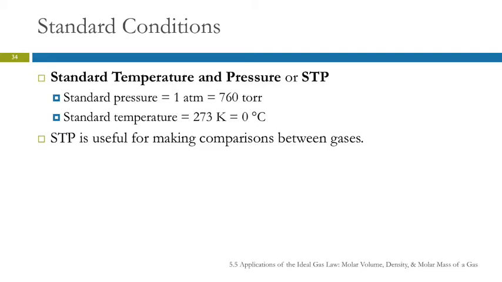So that's convenient. Standard temperature is 273 Kelvin or 0 degrees Celsius. This is convenient because this is the temperature of an ice water bath. Water freezes, melts at 0 degrees Celsius. So if you have your gas container and you submerge it in a big container of ice water and wait a few minutes, even without having a thermometer, you know what the temperature is. So that's a convenient temperature.